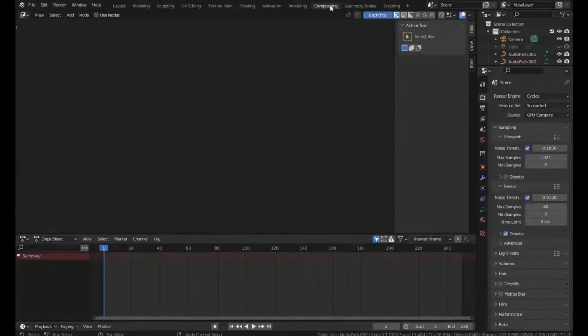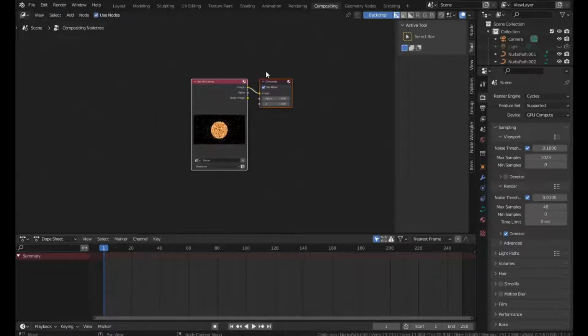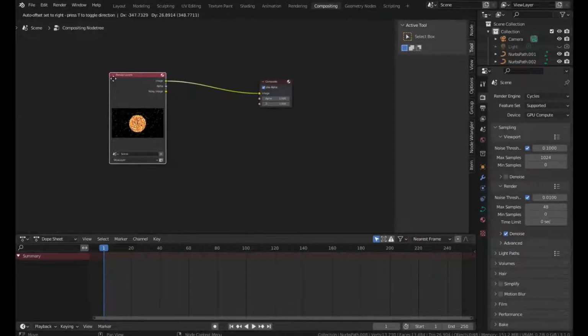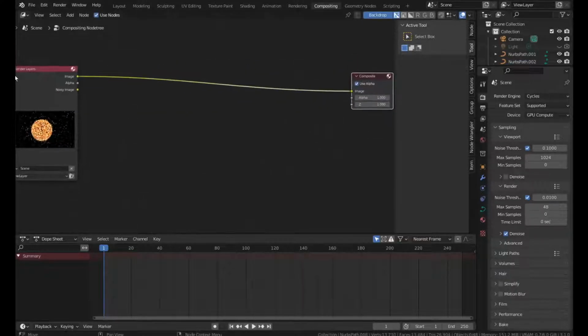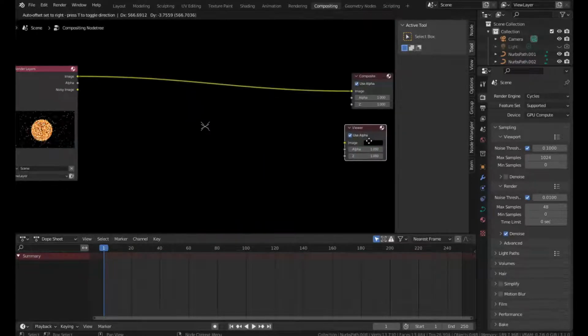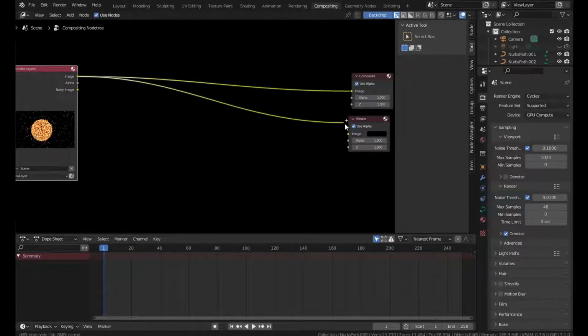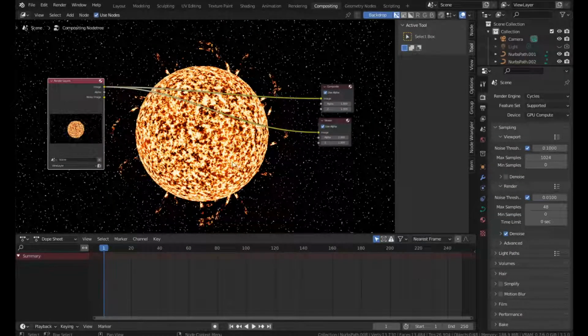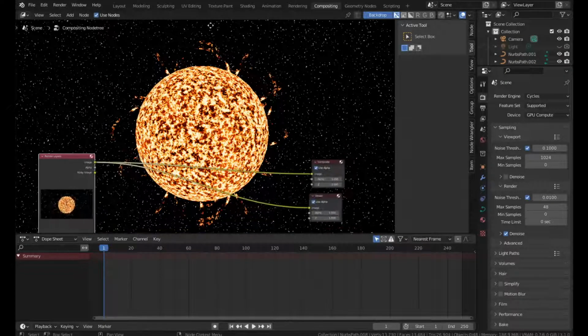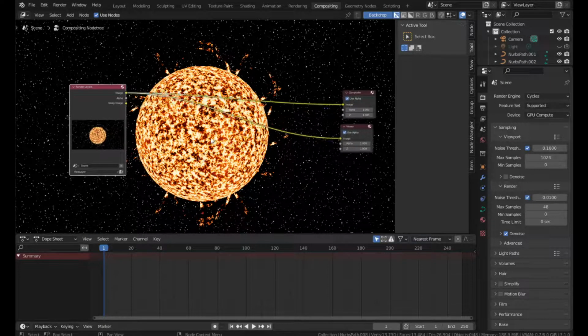So what I want to do now is go to the compositor, use nodes, and we see we have this render layers, right? Basically this is what I just rendered. We'll make a viewer node so we can see it. And here's, is it V? No, V? Yes, V. Okay, so you can see this is our render, right? It's the sun.